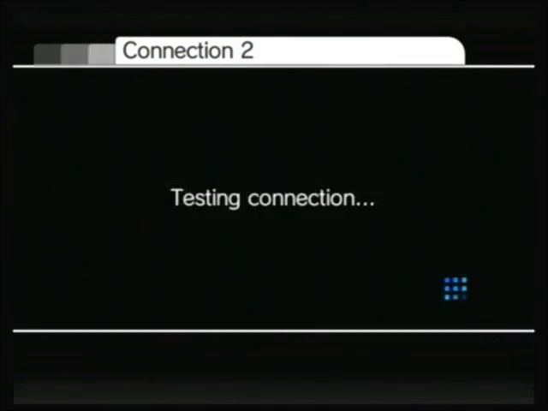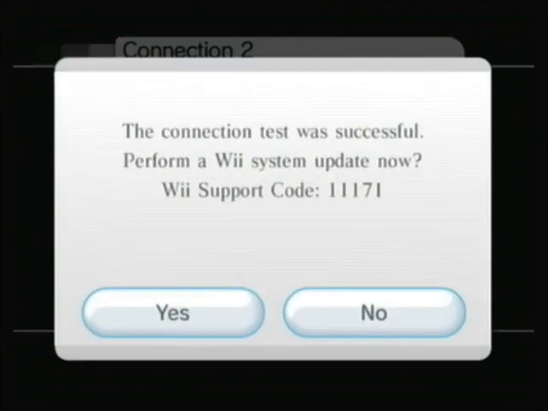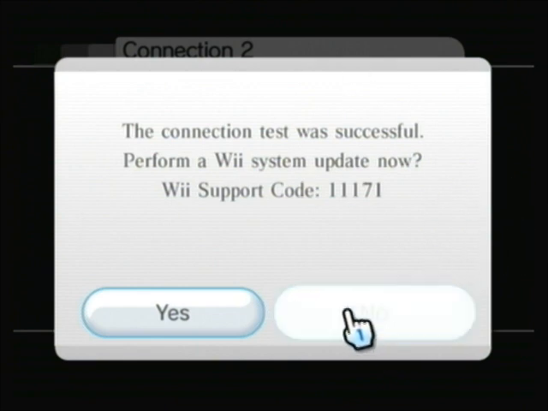Go ahead and test your connection again, and it should come up as successful. If it doesn't, then review what you put in and make sure it was correct. I mean, go back to the Wii menu before you do that. It'll help reset things or something like that. So it was successful. So obviously, select no.